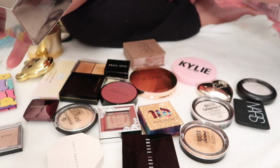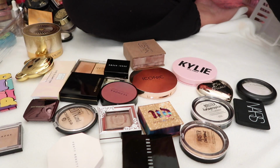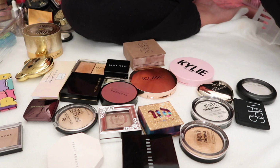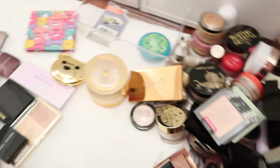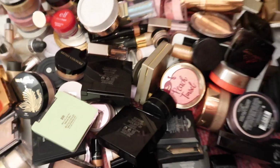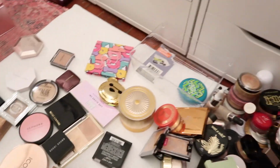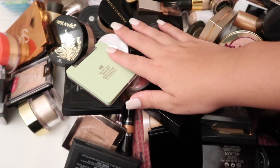So I'm gonna go ahead and add those to the big pile, but I still have way too many highlighters, so I'm gonna go through these again as I'm putting them away and organizing them. But this is so freaking hard. Here is like an overview of all of the highlighters that I want to keep, and again, this is like deep, so I definitely need to go through all of this again, so I'm going to do that as I'm reorganizing them back into the Alex 9 drawers, and then I'll update you guys and show you the finished drawers and then any other products that I do decide to declutter.